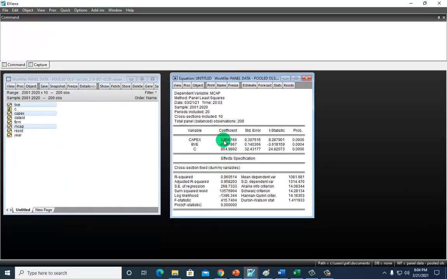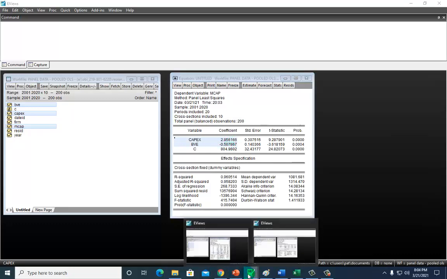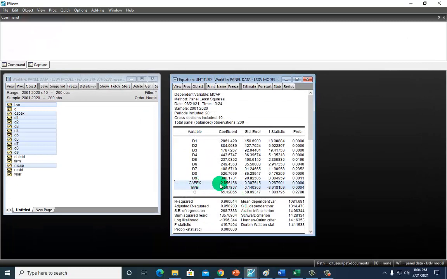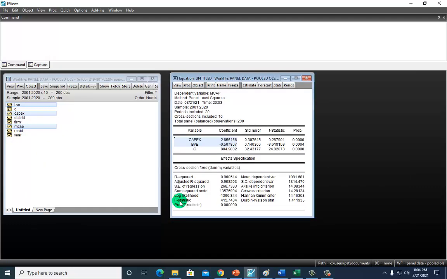And everything you see right here is identical to the result we obtained when we manually specified all the dummy variables, because as you can see right here, this is actually the same. All right, this is the least squares dummy variables approach. So these are the coefficients of the regressors, and you can see it right here. If I can sneak back into it, you can see it right here when we specified manually all the dummy variables right there. And of course, we have our F statistic here, which is statistically significant. Likewise, you can see it here.